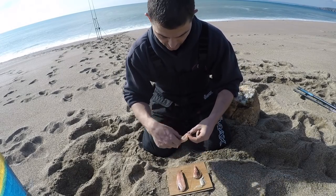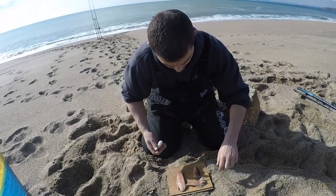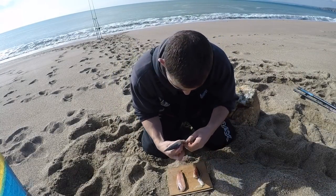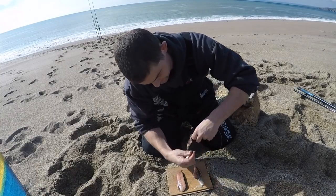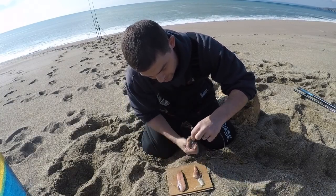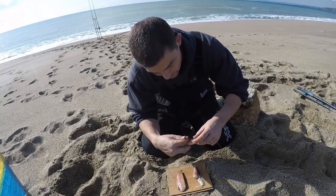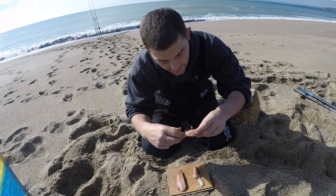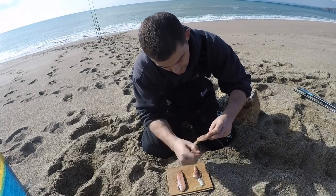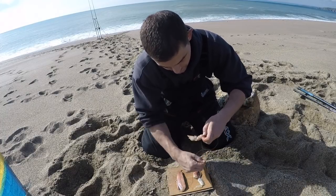And all you do now is you get a little bit of bait elastic and just whip it up. Start at this top end, that anchors it to the top hook so it's not going to slide down. And then all I do is, instead of curling it this way around, curl it back through the other way so you're exposing most of the flesh. Just lash it up.